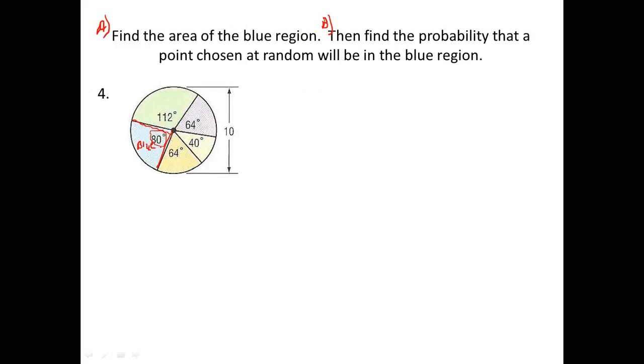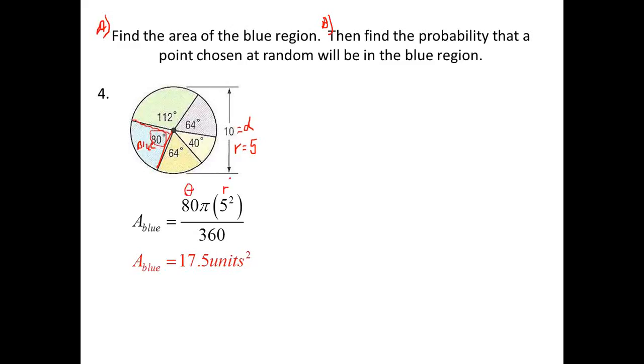So two things I've got to find. The area of the sector, the area of the whole circle. And that tells me this is the diameter, which means since I know the area of a circle is pi r squared, I need r, so that is 5. So now I'm just going to fill in. There's the area of the sector, just using that formula I mentioned earlier. This is the theta. This is the r squared. Everything else was those numbers.